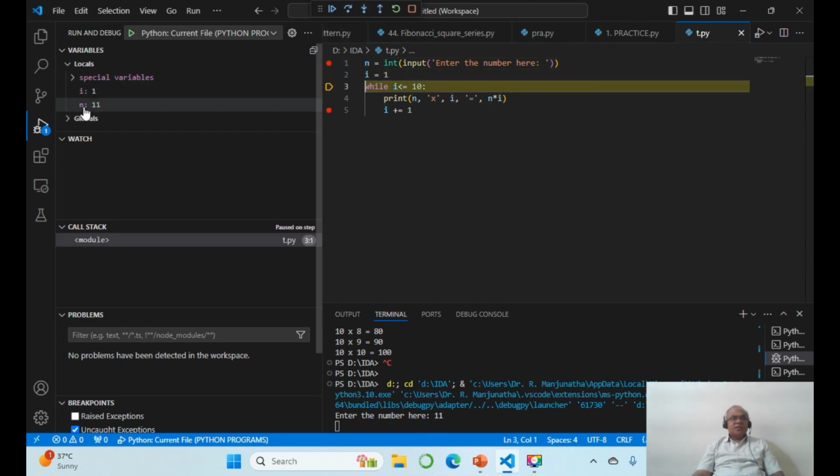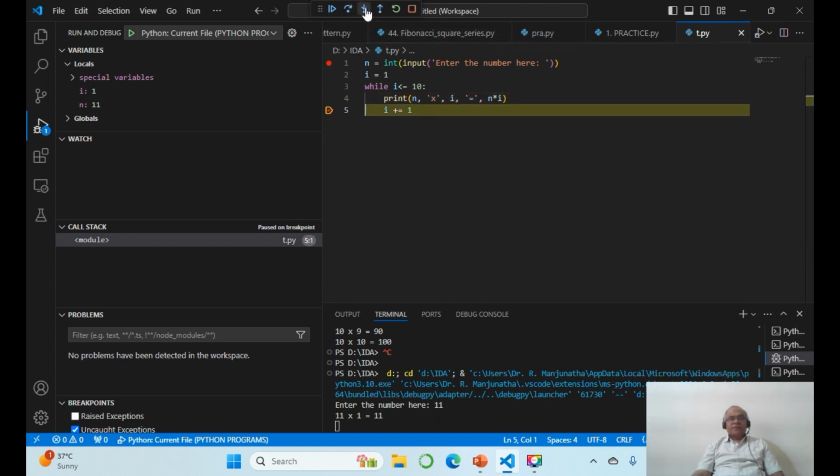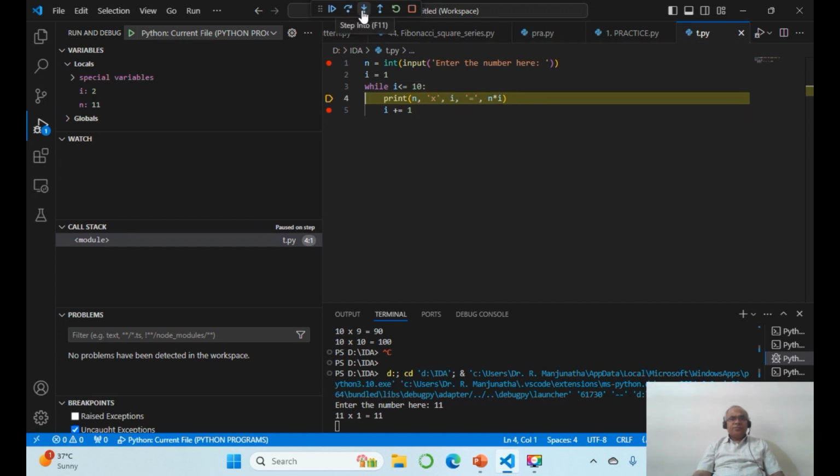I is equal to 1. Initialize the value of I is equal to 1. When 1 is less than or equal to 10, condition is true. Then print n is 11, I is 1, so equal to 11. So the first print will be 11. So I is equal to I plus 1, 1 plus 1 becomes 2. 2 is less than or equal to 10, condition is true.